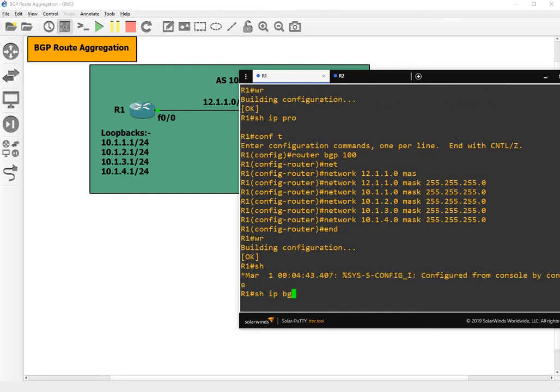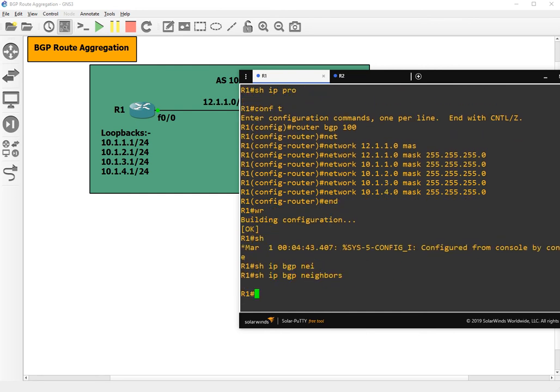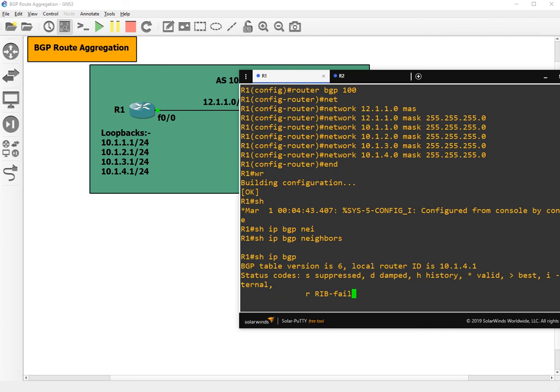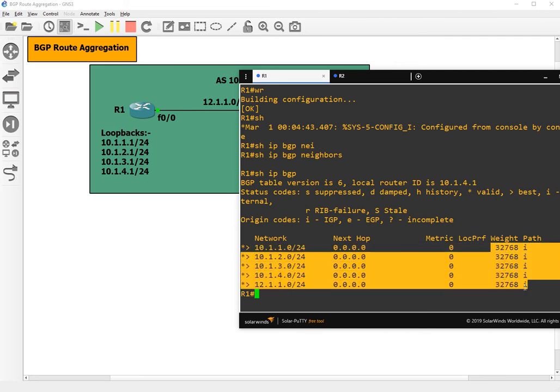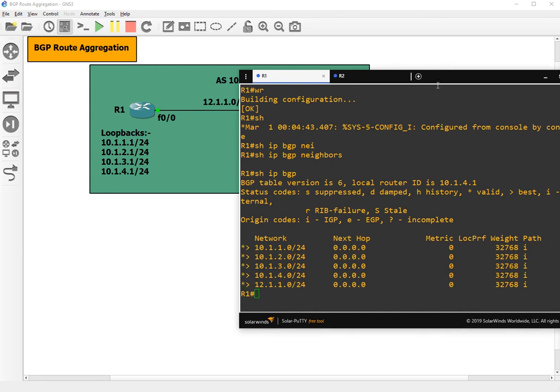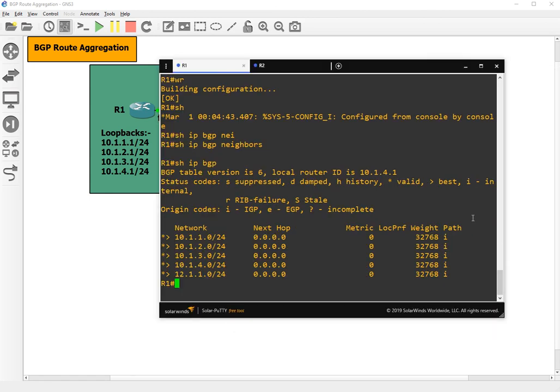Now show IP BGP neighbors, show IP BGP. Okay, so we can see that there is no next hop, right? Because there is no neighborship with anybody, only local networks are there. Okay, that have a default weight of 32768, and this is the IBGP internal path, right?